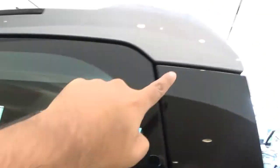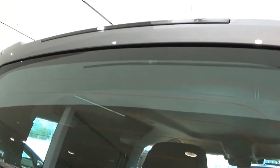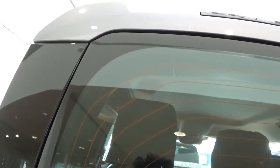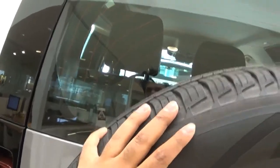And over here, this is your handle, with the spare tire on the back, traditional for a 4x4. Very decent. Another thing to note is this design right here. Do you see this design? This is very traditional with the Defender. This is called identity. I've seen this all the time with the Land Rover Defender. In fact, I vividly remember seeing this design on the Land Rover Discovery, the first and second generation. But on the third generation, Land Rover abandoned that design. They went with the double doors at the rear of the Discovery. But the Defender always stuck to one design.